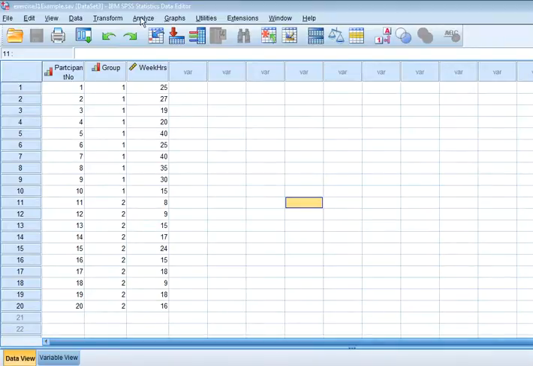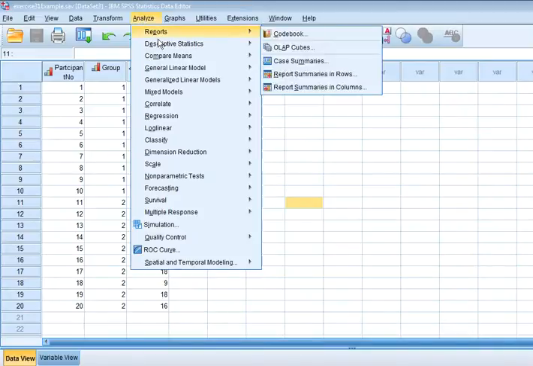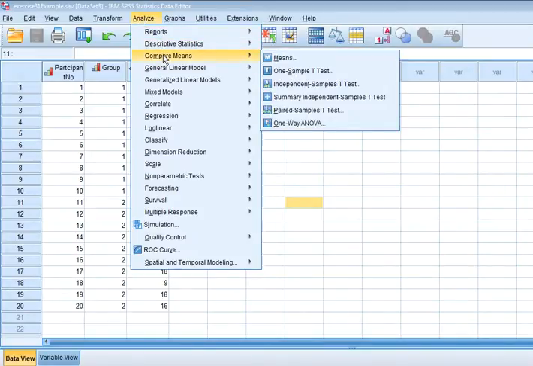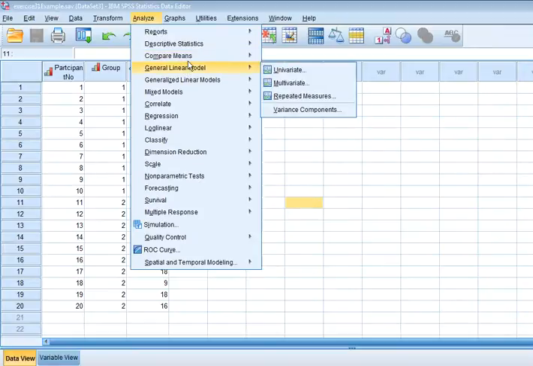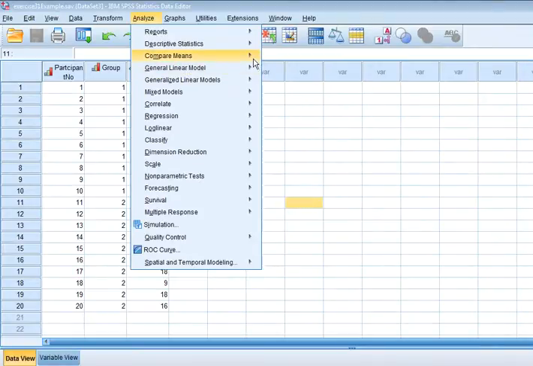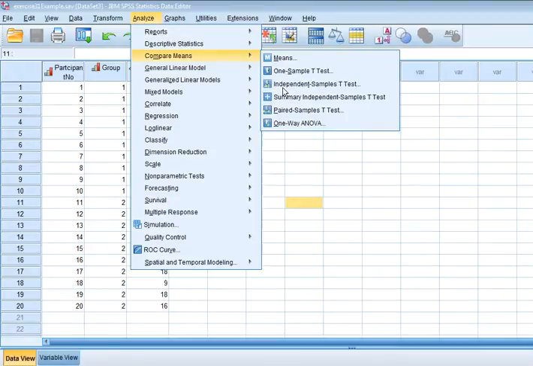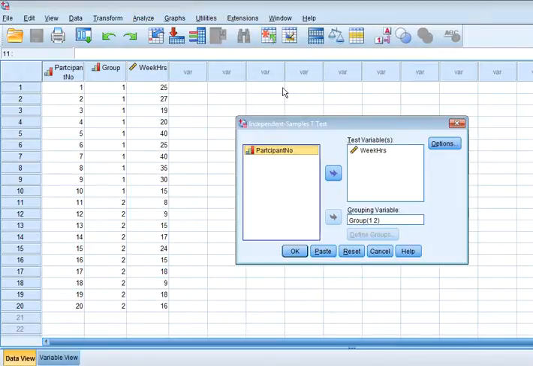Once you have this data in, then you're going to go to, this time, not descriptive statistics, but compare means. And we're going to choose the independent sample t-test. Now, I'm only going to go through what you need to get the statistics. To fully understand the t-test, you really need to read through the instructions in the exercise, and also take a look at some of the other videos and our discussion board on the sampling, the t-test and what it is and how you do a hypothesis test and what the meanings are, because that will be important.